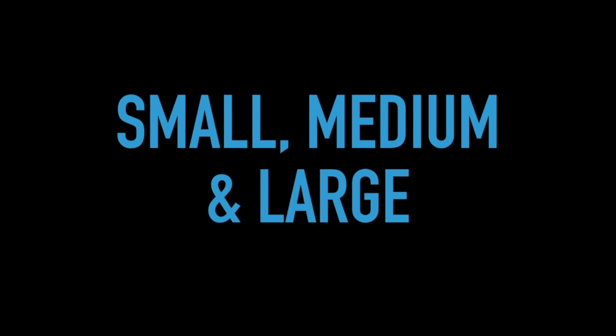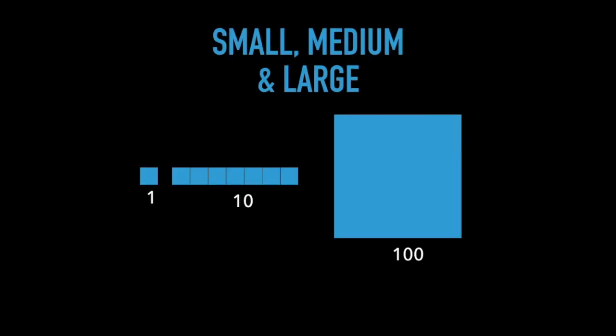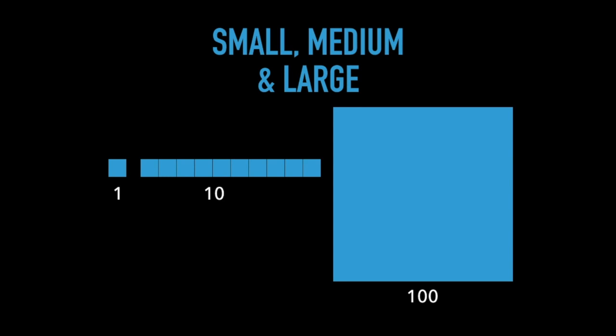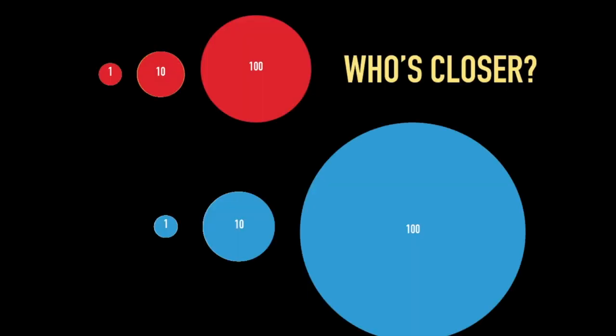There's a danger in thinking that any similar shapes that are small, medium, and large will work for three place values. For example, if a student used these shapes for one, ten, and a hundred, are the areas the right size? Actually, the ten is closer to seven, and the hundred isn't even half of a hundred. This is much closer to the correct sizes. For the project, being close, or at least reasonable, is all that's required.